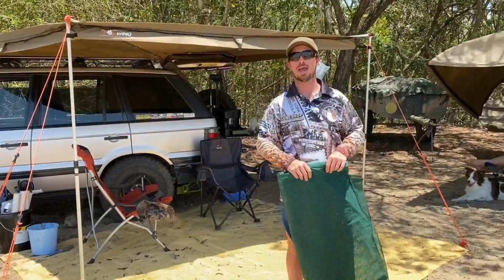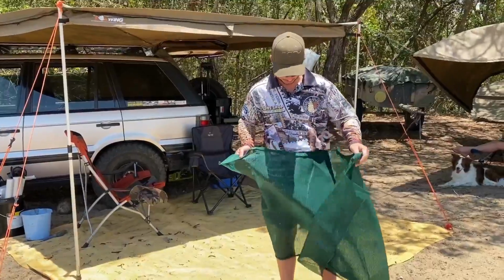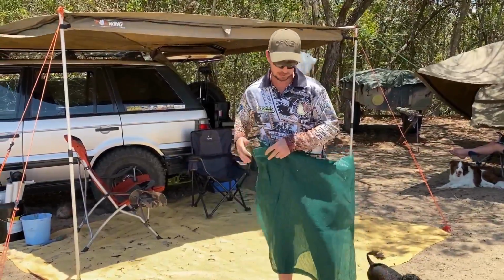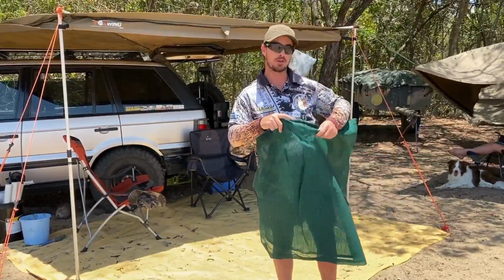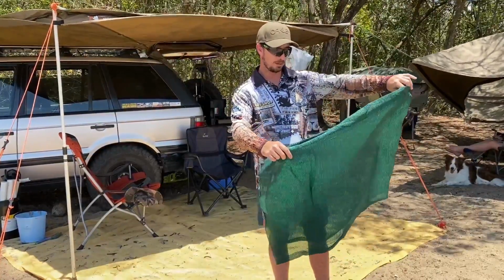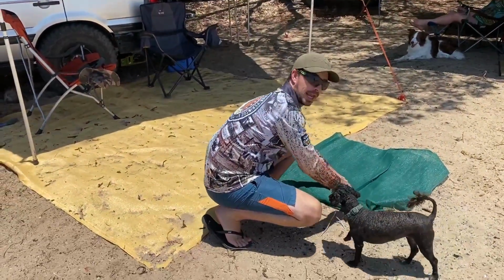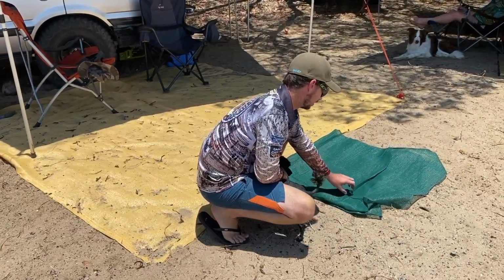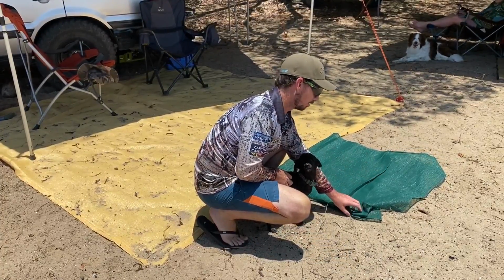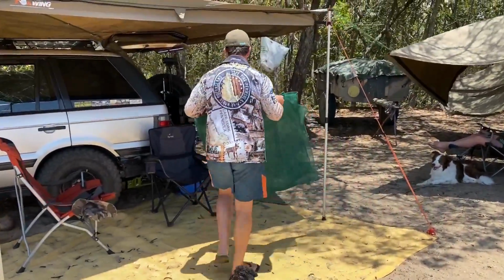Alright, so one of the first camp hacks that I want to show you is this offcut of shade cloth that we've got here. You can get it at Bunnings relatively cheap. You don't need to buy the most expensive shade cloth. In fact, for camping, probably the thinner the better. When it comes to sand, you can use these as ground sheets, and sand will actually fall through that when you're at your camp on the beach, or even somewhere a little bit dusty or dirty. Very good for that. Another good thing, if you come up to the back of the car, I'll show you what we use it for.